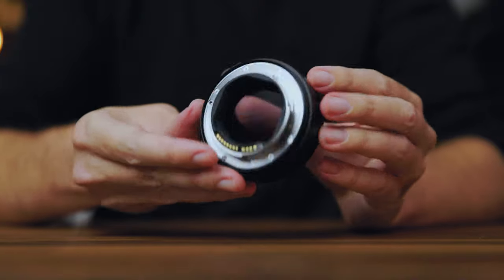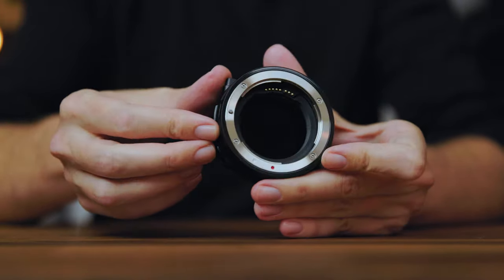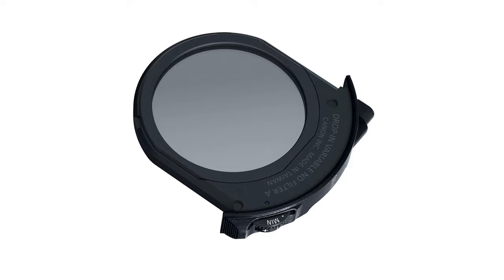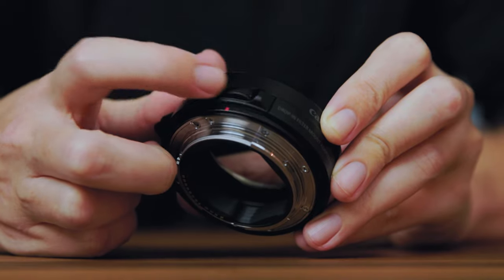The model you see here has a circular polarizer on the inside and retails for $299. There is also a separate version that retails for $399, and with that one you get a variable neutral density filter. If you buy the drop-in filter adapter with the circular polarizer, you may add on the variable ND filter separately, or vice versa. Both filters have a label on the outside so you know which filter is currently inside the adapter, and they have scroll wheels on top that allow you to adjust the polarity of the circular polarizer or control how much density is being applied with the variable ND.